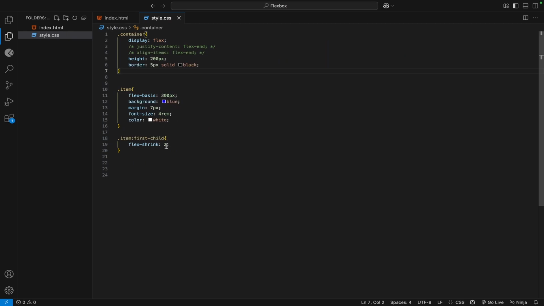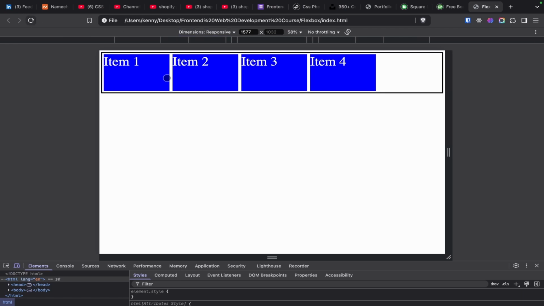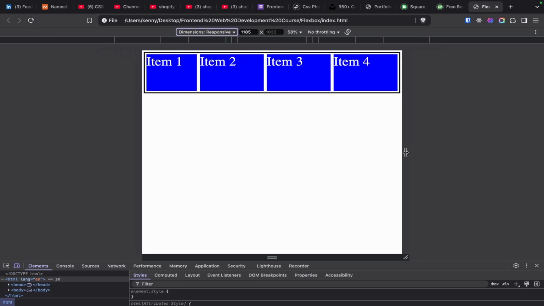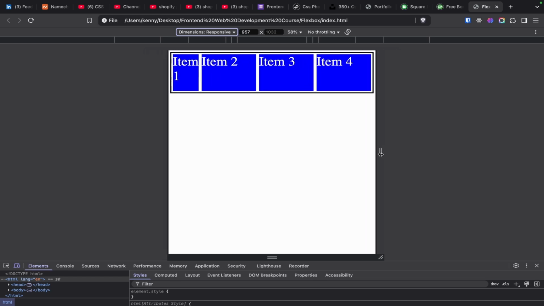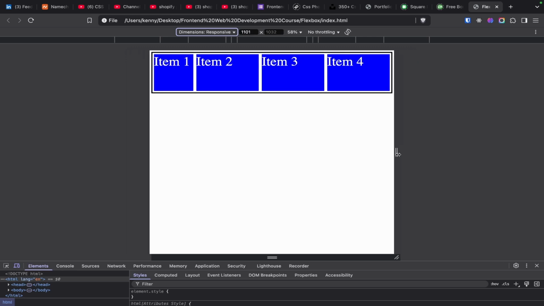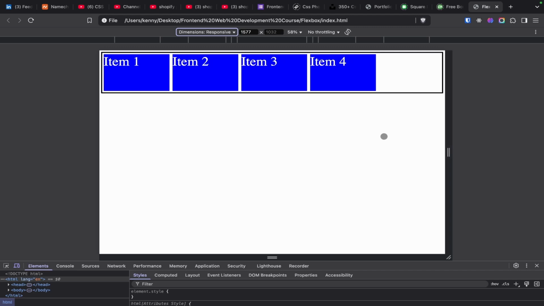Let me round this up from 2 to 8 and refresh. So you will observe this one, item 1, will shrink way faster. Can you see that it's the only one shrinking? The others are shrinking as well, but this one shrinks way faster than the rest, as you can see. So that's it.